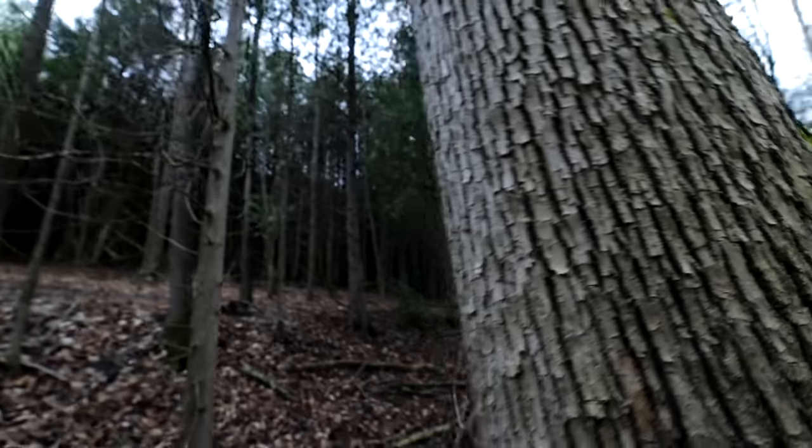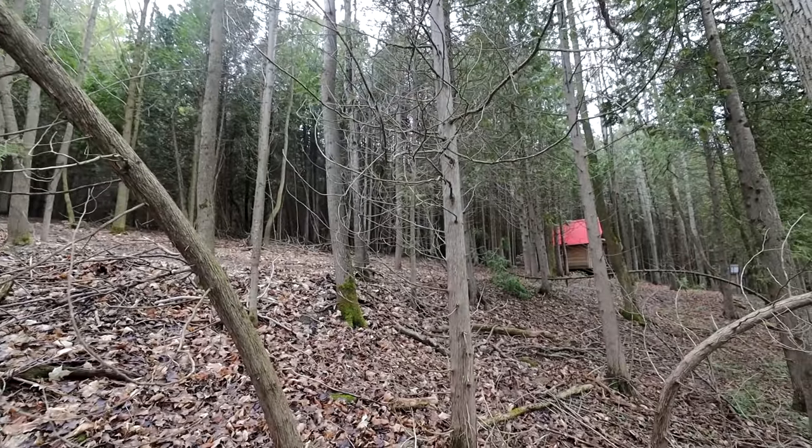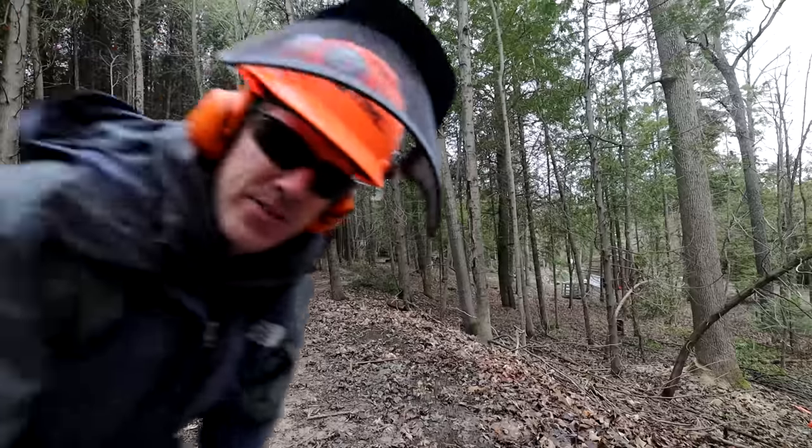I'm gonna try to drop it that way. And there's another poplar that's up there, or aspen, I believe, and it's kind of gonna take out that one as well, I believe. And that's okay, because I gotta take that one down too. This is gonna take a minute.